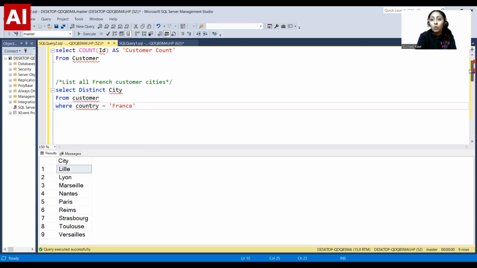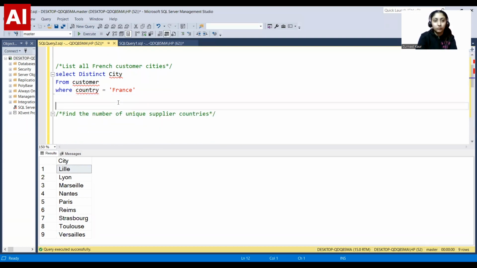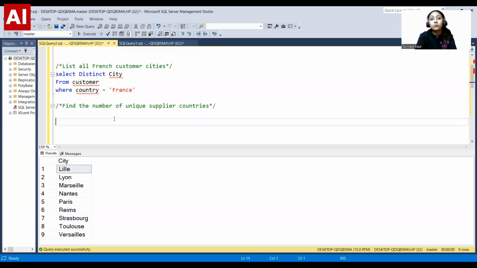Now we can also use distinct and count together. So this is our third problem statement. We need to find the number of unique supplier countries. Unique means the different values, so that is distinct, and we need the count. So we will write select.